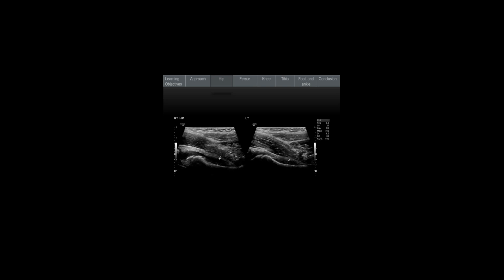A week later, we did an ultrasound, and you can see an ultrasound of both hips here, the right hip and the left hip. The way that this ultrasound is being done is, imagine that this is the ultrasound probe. We're taking the ultrasound probe and put it directly onto the patient's hip in a sagittal direction. So this would be facing the patient's hip. The patient's head is to our left, and the patient's feet are to our right.